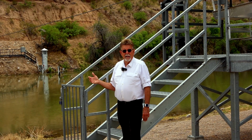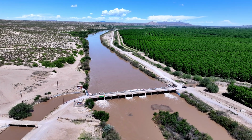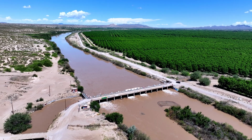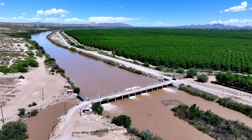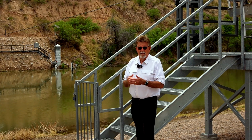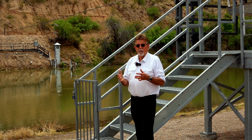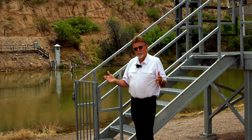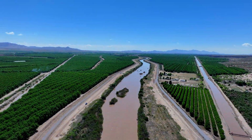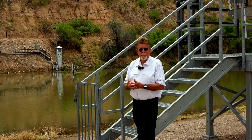And it is certainly a thrill to be here and look at this river flowing at this point in time in May. We look forward to an irrigation season that will last through June and July, the heat of the summer, and into August. And this all will benefit the farmers below who bank on utilizing surface water. They would rather use surface water than turn on their wells. And this supplements those wells that are turned on when we don't have the surface water available.